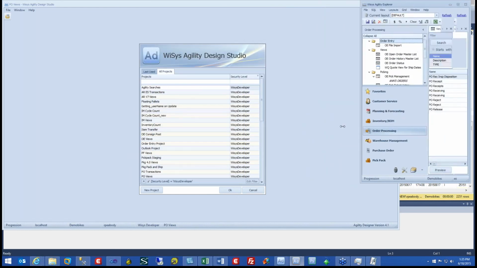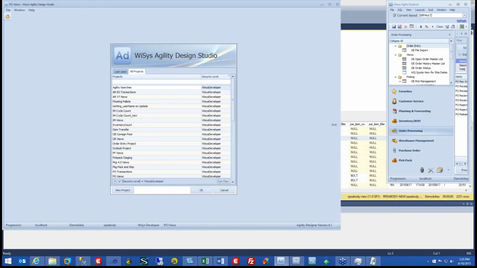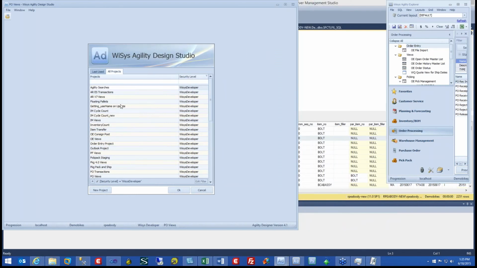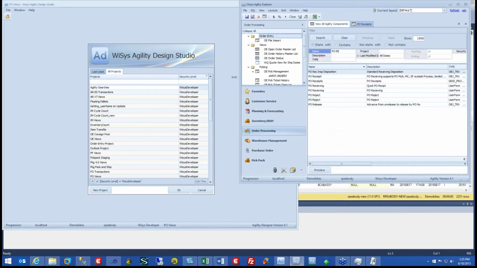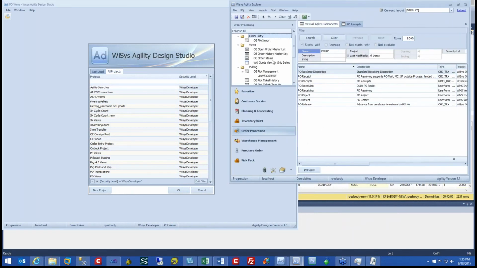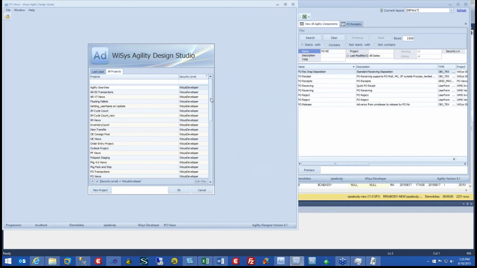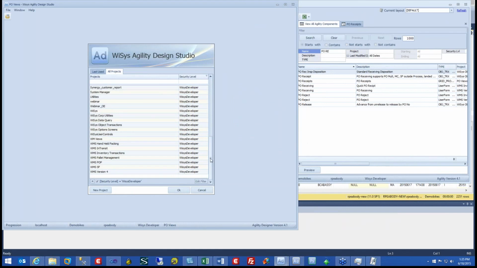What I'm going to do over here now, and it's highly suggested: these are the projects out of the box, and these are the projects you will find if you come in here and look for some component that you might want to modify or change. If you're going to make a change, you can copy a component and create your own. It's suggested that you create your own project and then copy a component out of one of these projects.